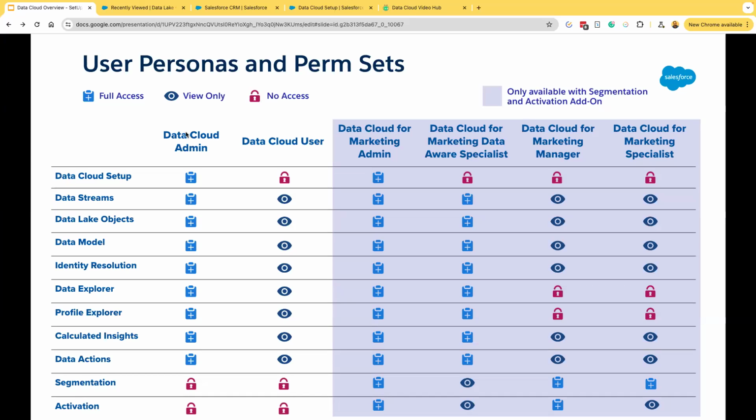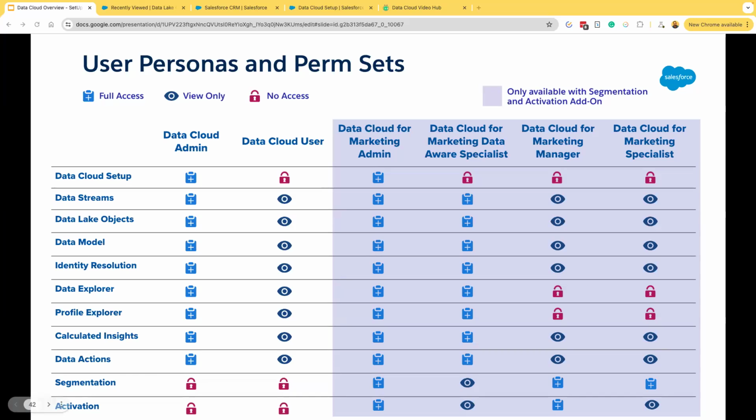So you can see that the Data Cloud admin has access to most of the objects or functionalities. For the marketing functionalities like segmentation and activation, the access is not there; it is with the Data Cloud for Marketing admin. But largely it has the way to answer all the use cases which can arise out of it. And this eye chart gives you a good way to understand the permission sets for these multiple personas as we go in. Okay.